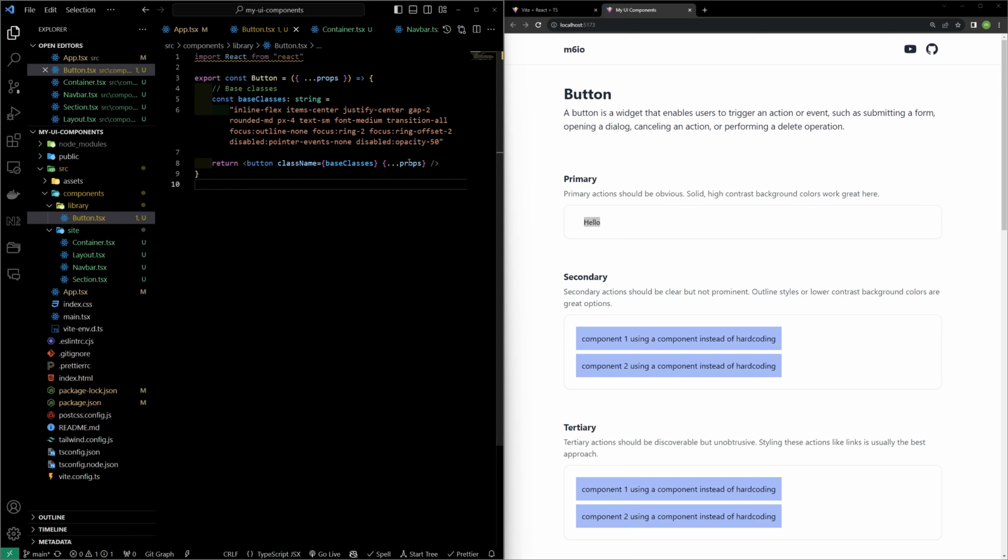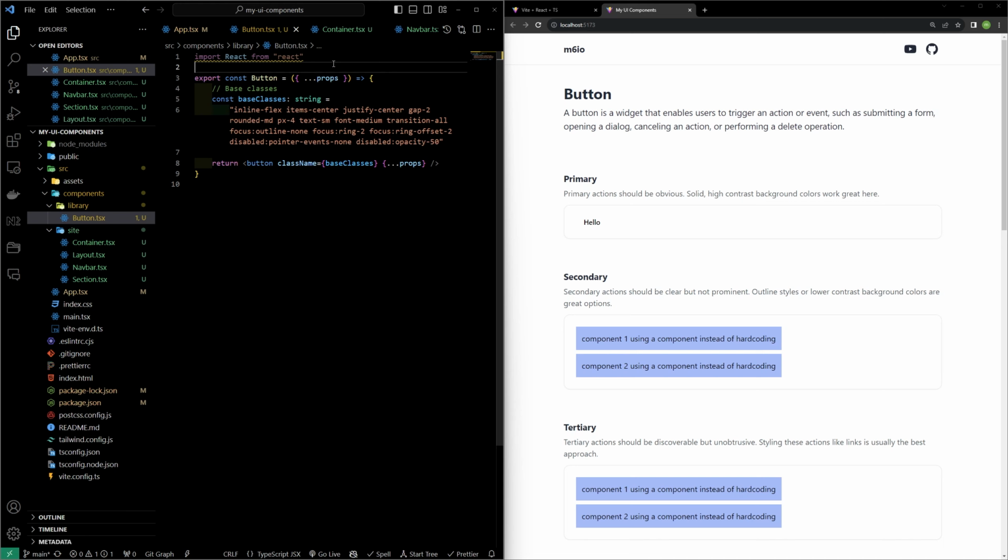So there we go. Basically what this does is this passes on anything that passes onto this button. We basically just forward it down onto the button that we render. So there we go. We have a very basic button, and you'll see it's unstyled. It is a button, but it doesn't really have any crazy stuff going on. And that's because we didn't define the variant specific styles.